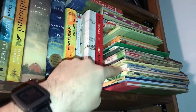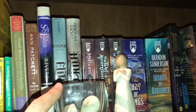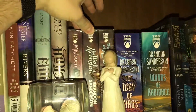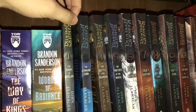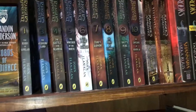Over here are seasonal children's books that get rotated in depending on the season. Then we are getting into some more science fiction, this being one of my favorite series, the Mistborn series. You should really check that out if you ever get the chance. And the Ranger's Apprentice series, which is a young adult series. We've lended out book two to somebody because we want to get them into this series. This is really good as well.